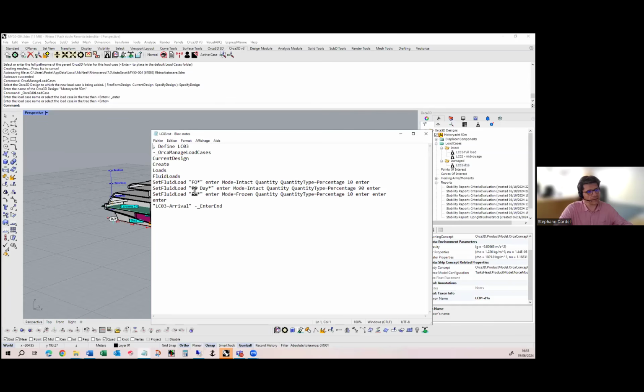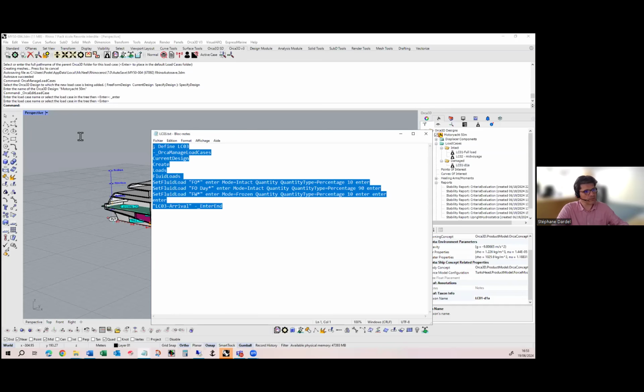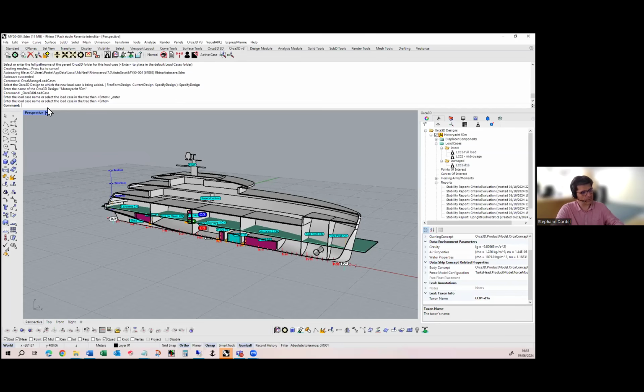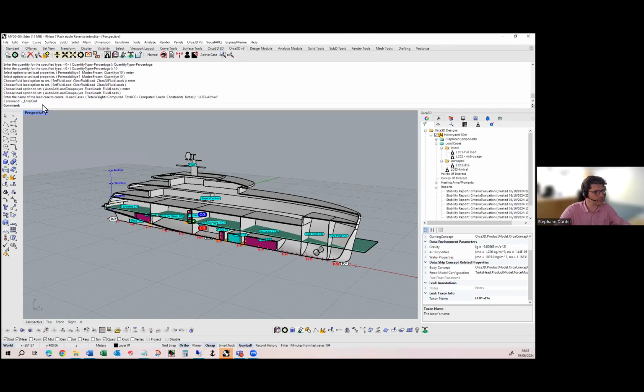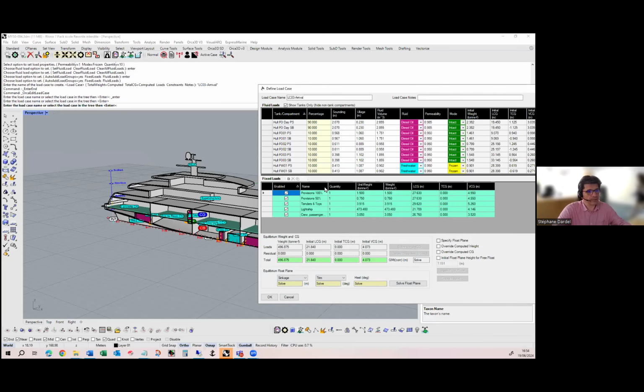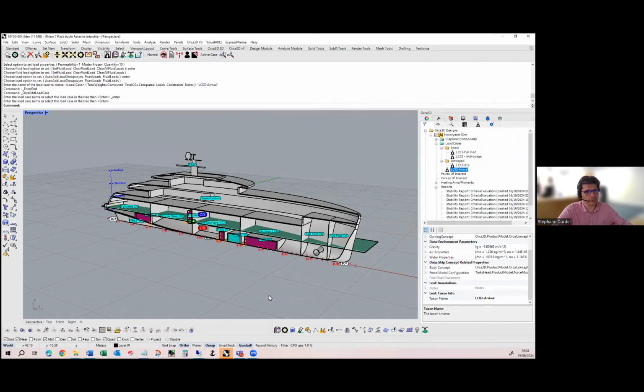And basically I'm setting the condition of my tanks, fuel oil tanks, fuel oil day tanks, and they are filled up with a percentage. Different ways to run a script in Rhino, but I will just simply at this point Control C and Control V into the Rhino command line. Okay, and this new load case has been created here, and I only need to go and perhaps modify it. Essentially what I need to modify, assuming that my tank loads are right, is I probably want to update my fixed weights. So perhaps I will just switch off provisions and the rest can stay. Okay, so I've created that other load case.